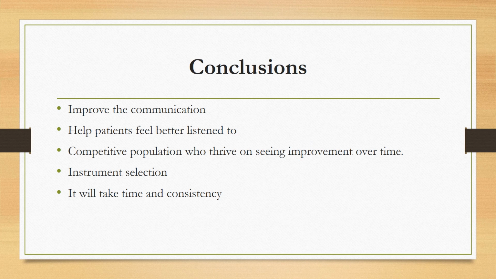Overall, I feel patient-oriented outcomes can improve the communication between my athletes and me. I feel they can help patients feel better listened to, despite time restraints and rushed verbal answers. It's also great for my competitive population, who thrive on seeing improvement over time. This class has helped me gain a better understanding of instrument selection, as it has been a hindrance to me in the past. I had no idea how to choose a measurement, or that there were so many to choose from. I started using them in my clinical practice, but I believe it will take time and consistency for it to run as smoothly and have the influence I hope for it to have in the future.